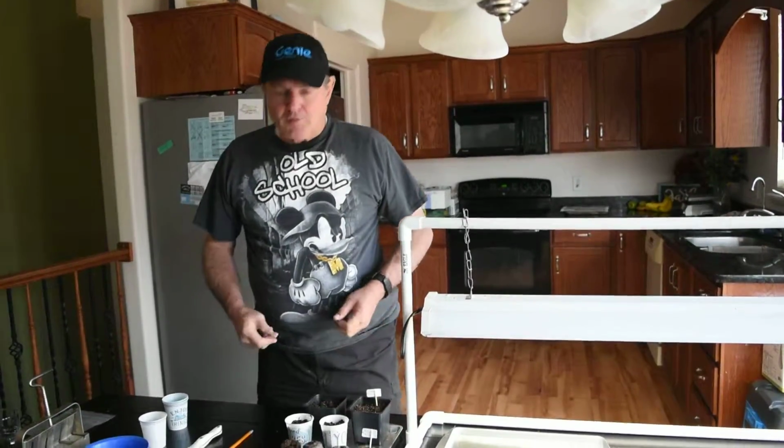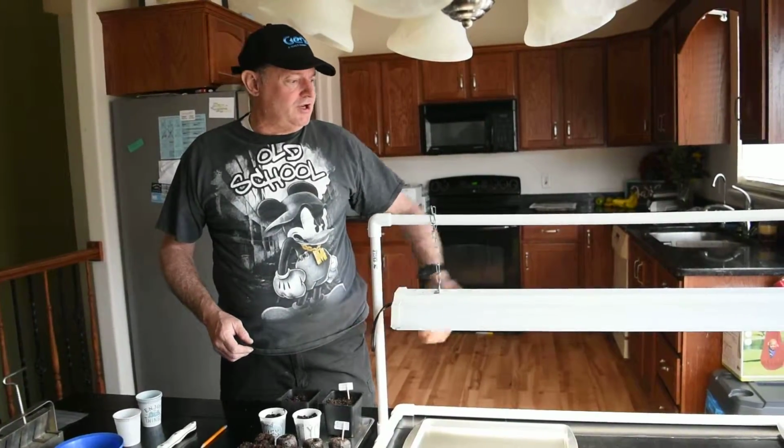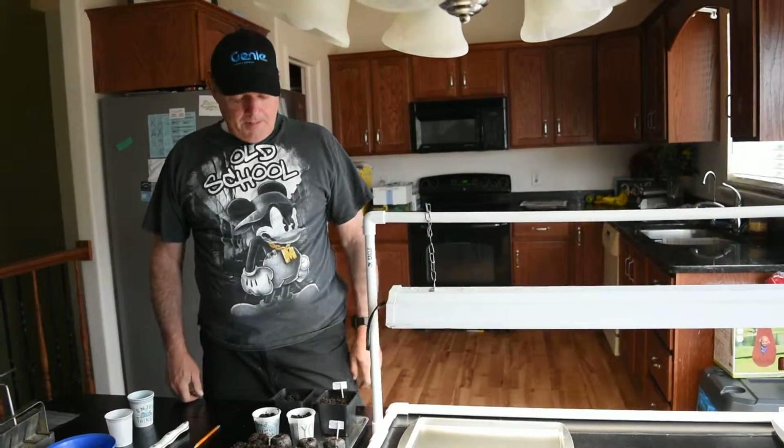Now, there are some, like peppers, that may want a little more, and if you want to get into that, you can get a small heat mat, but you don't need a heat mat for the whole thing, just for one tray.